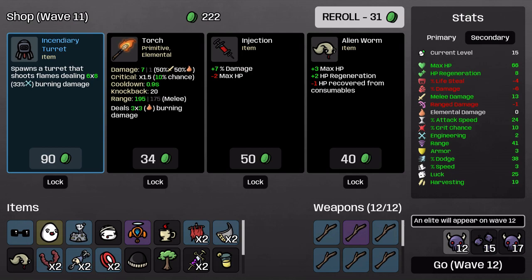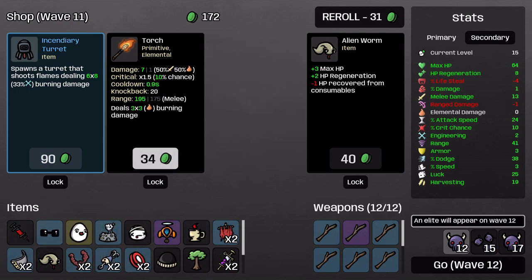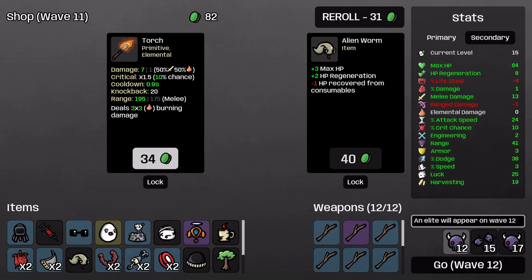We could start picking up turrets in the shop. Doesn't hurt. I think we'll take the 7. Because now we're positive. Yay! 1% damage! I guess we'll start picking them up. May as well.